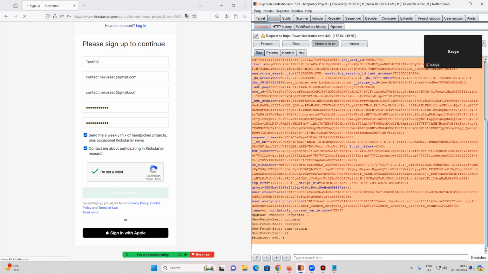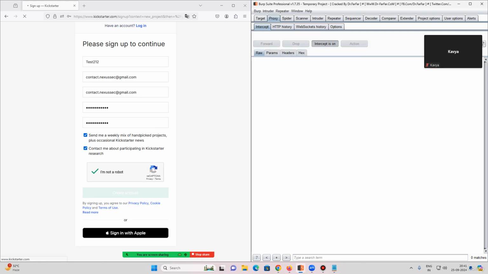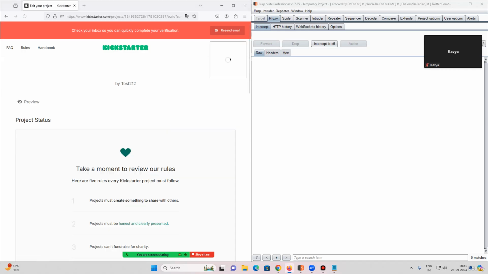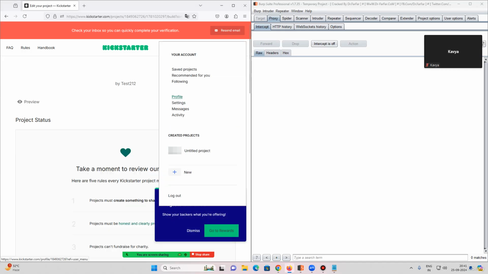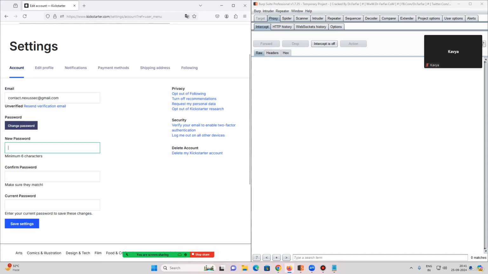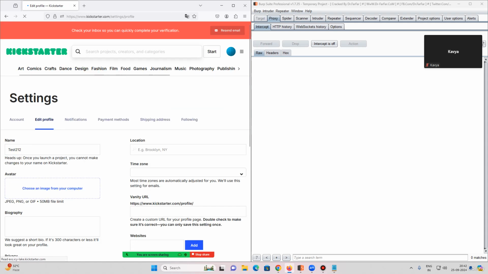I am copying the requests just to see which of the following requests would make a difference, and this time I won't verify the account. I would just simply change the password so as to see if verification makes a difference or not. I say change the password.